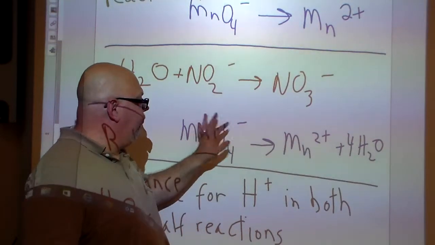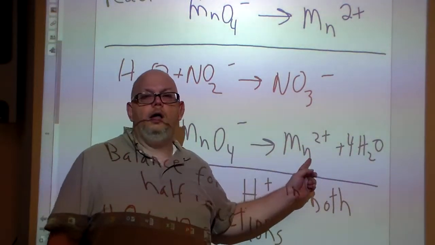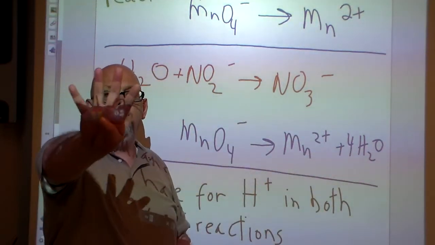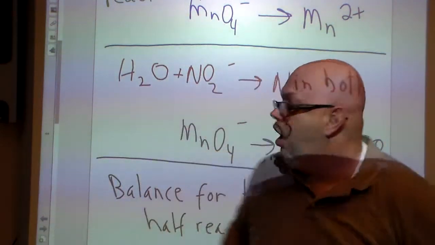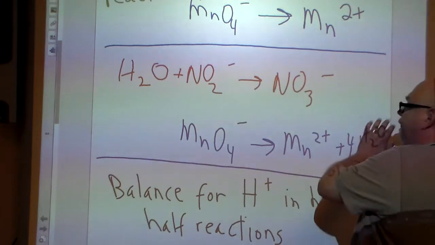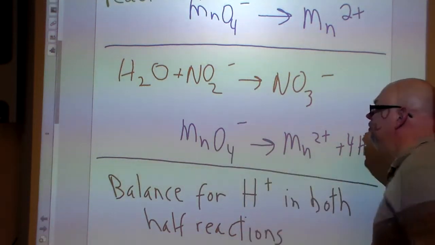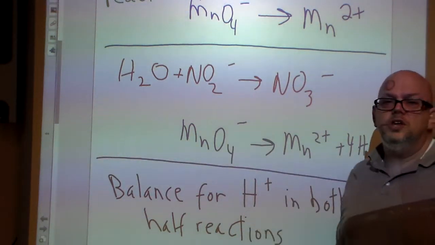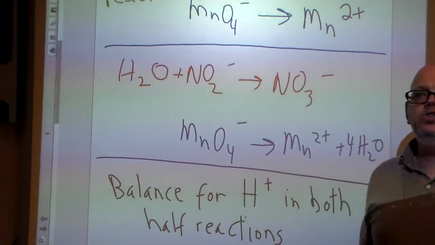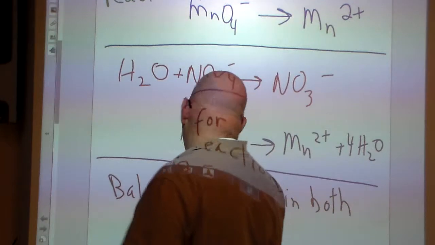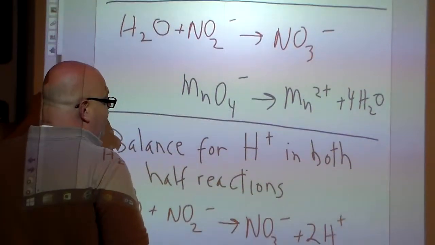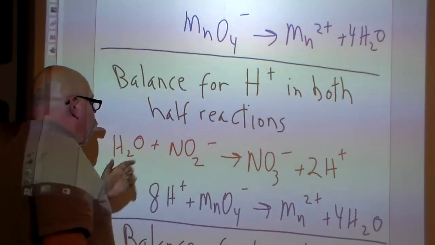Well, we have 4 oxygens here, no oxygens here, so we're going to be adding 4 water molecules on this side here. So we can have 4 oxygens here, 4 oxygens here. Then of course the next question is, hey, we got all these hydrogens. Chill, we're going to take care of it. That's our next thing. We're going to be adding hydrogens on both.